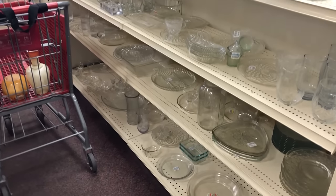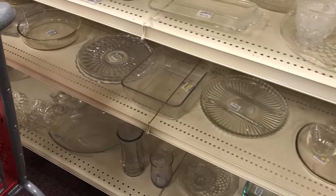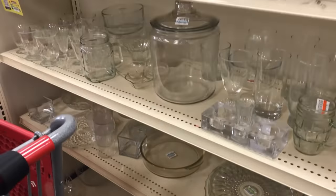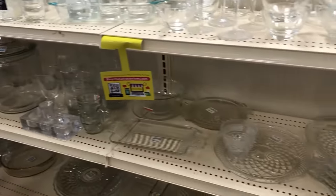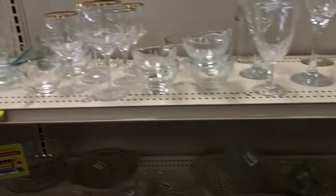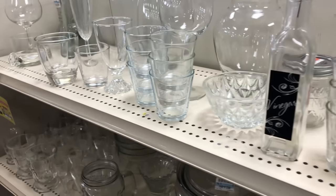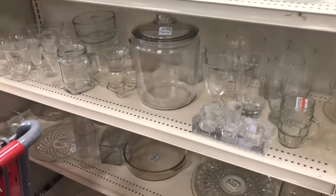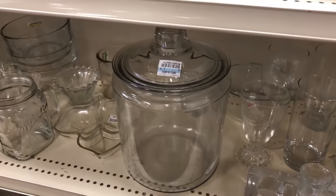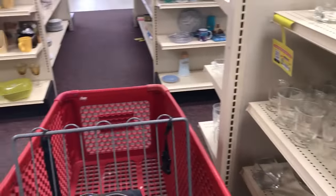There wasn't a lot to show you guys — I don't want to just be like, ordinary ordinary, blah blah blah, chipped, cracked. I'm still trying to find something exciting. Here's all the clear glass. There were a couple of potential pieces. I do like these, but you can get these new these days. I think that is a new one — it's got plastic around the stopper. It's only $3.47 or $3.74, but let's turn around.